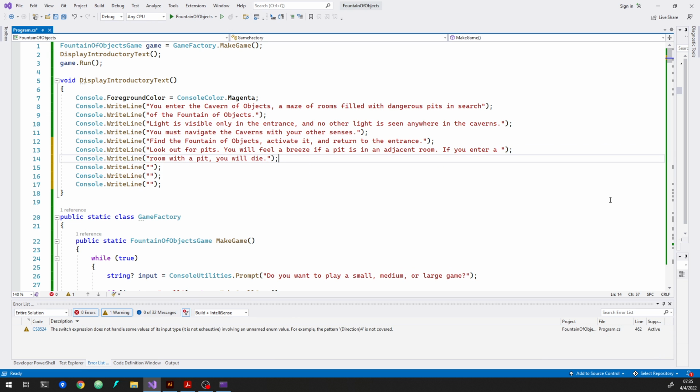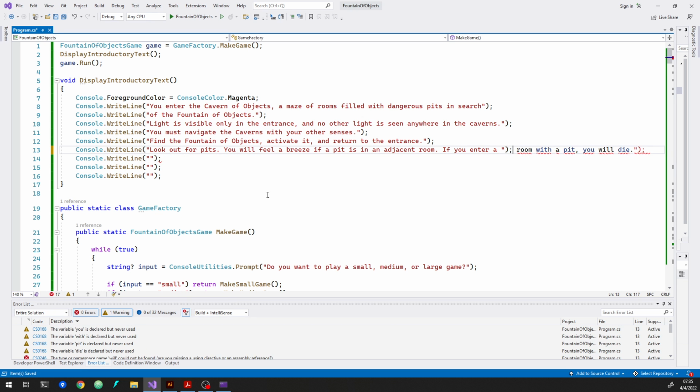Not that it makes that much of a difference, but in fact, maybe we should just let the console window wrap it. I changed my mind.